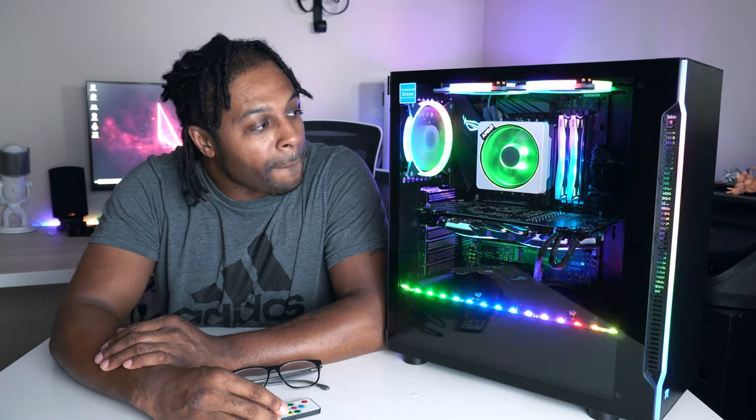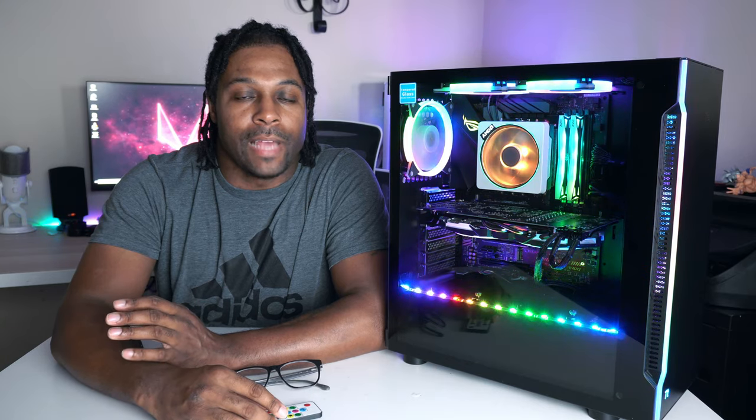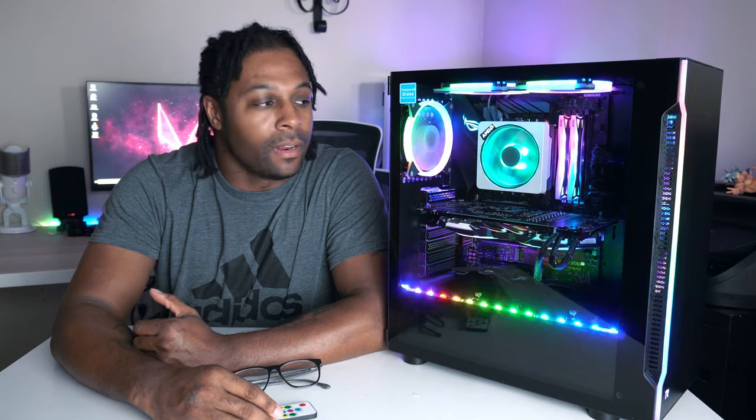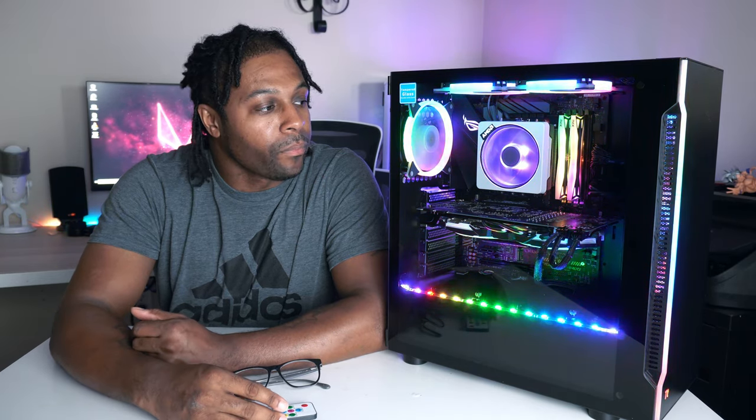So the RAM, you may notice it's not the Corsair Vengeance Pro RGB RAM that's in there. That RAM was actually DOA. So I had to send it back and go to Best Buy and get new RAM for him so he can come and pick it up. And Best Buy's RAM was actually DOA. So I next day ordered some RAM that I previously had in my computer from XPG, and I really like that RAM too. So it gives it a little RGB flare that I think he might really like.